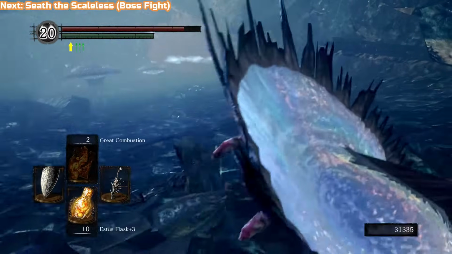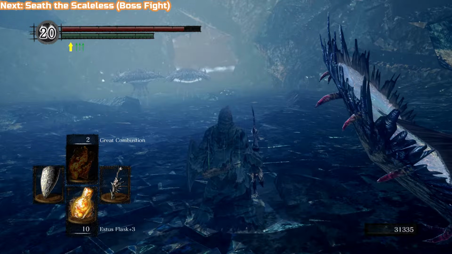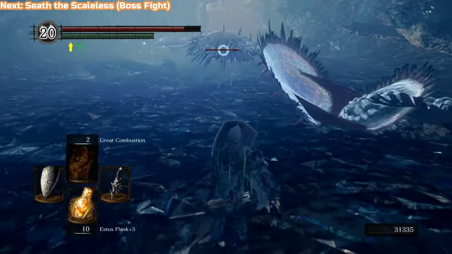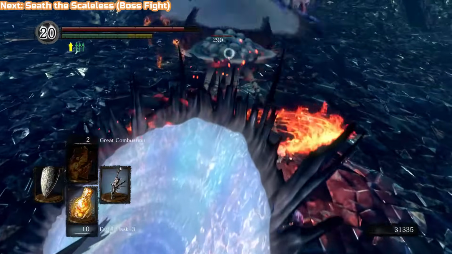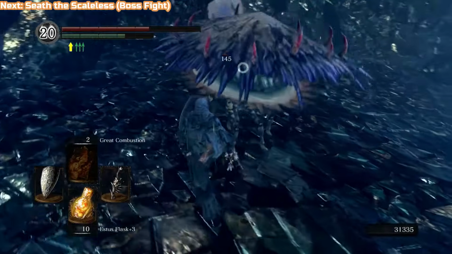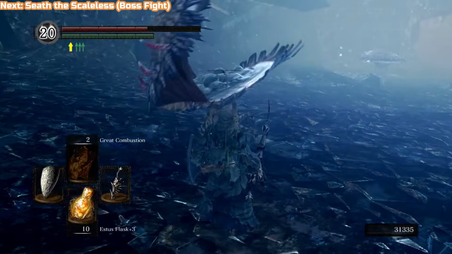And you can see that shining thing right far at the back end there. That is the boss room. The shining thing is the crystal, the source of Seath's power. So destroying that is the first thing you have to do in the boss fight. Otherwise, you can't damage him. We'll get to that in a moment.